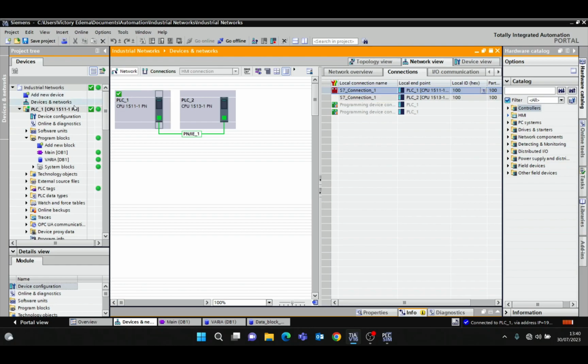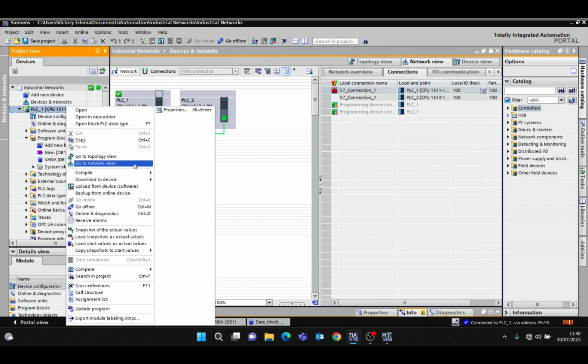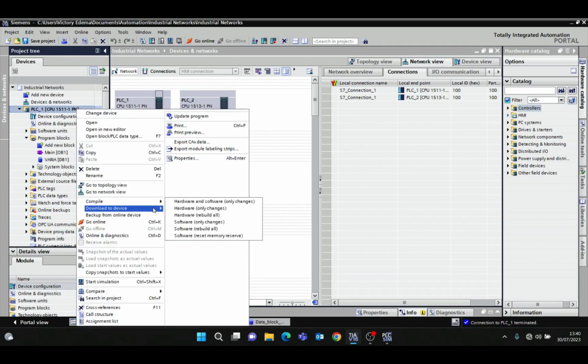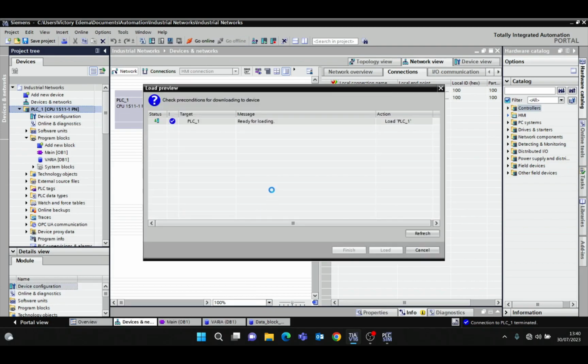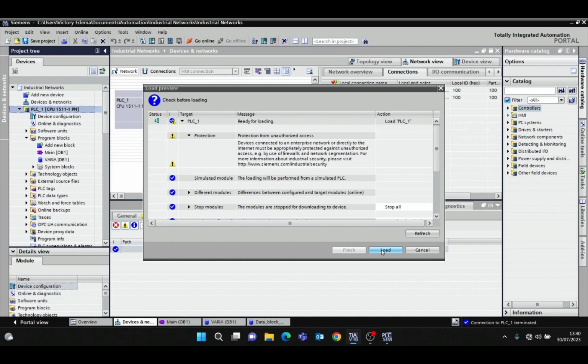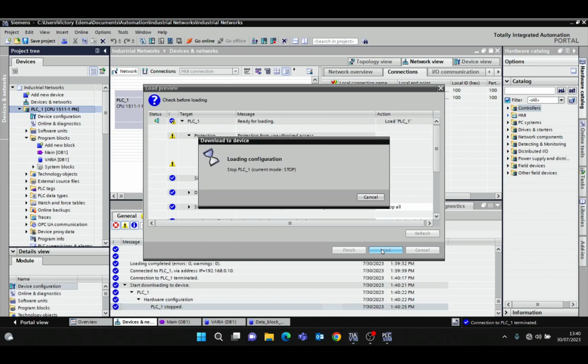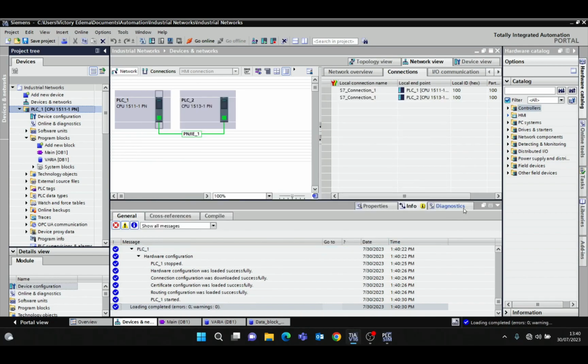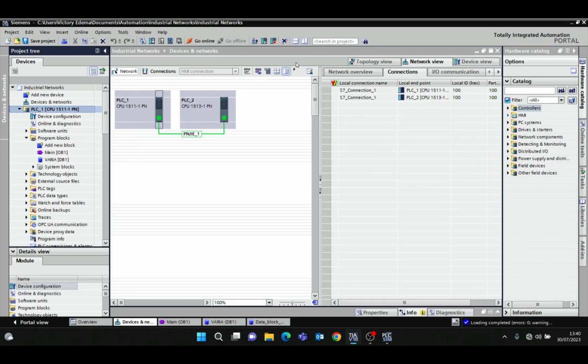Not available, so I want to download again. Monitor again.